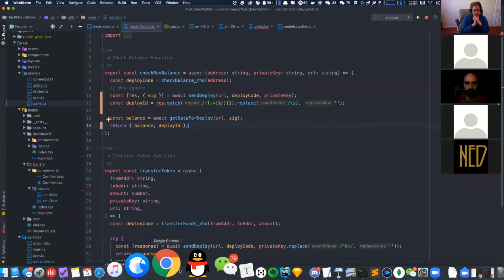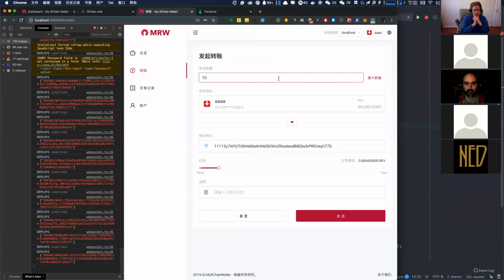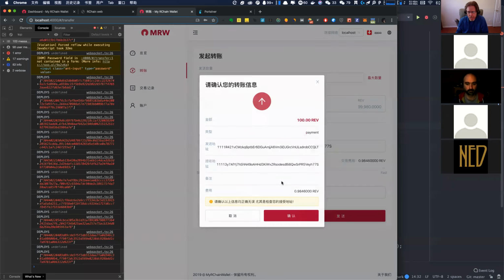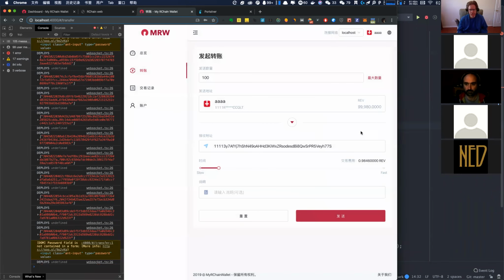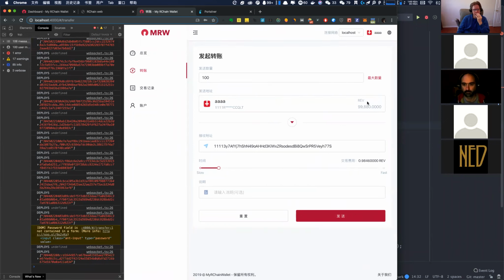So you can see when I deploy an amount of rev and click, this will be loading because it's just waiting to read the data from the blockchain.